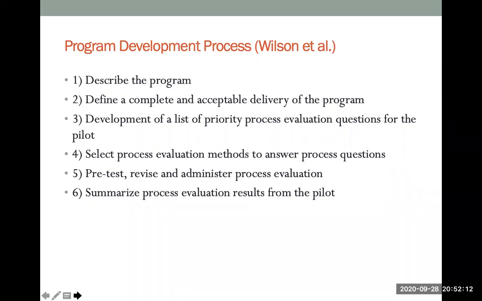Specifically, they began to identify but also select what were going to be the most important questions that they wanted to ask for this specific pilot, but also what were the available resources they had and what did they actually have to consider in the setting that they were going to actually examine these specific questions. Because in phase 4 of this process, they selected the process evaluation methods to actually answer these process questions.